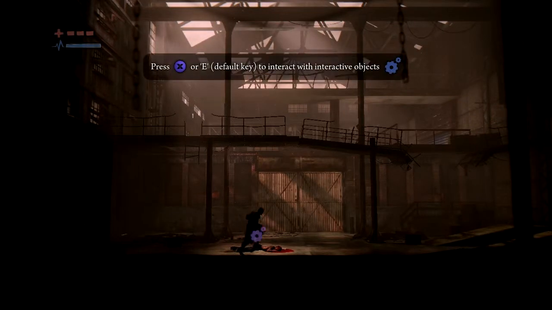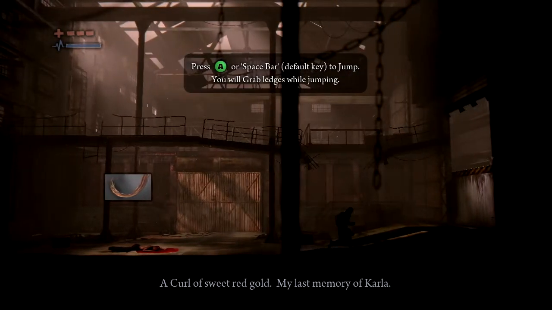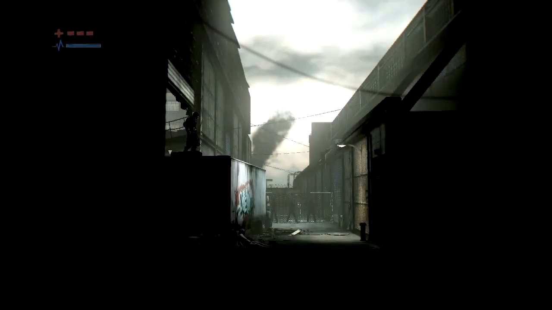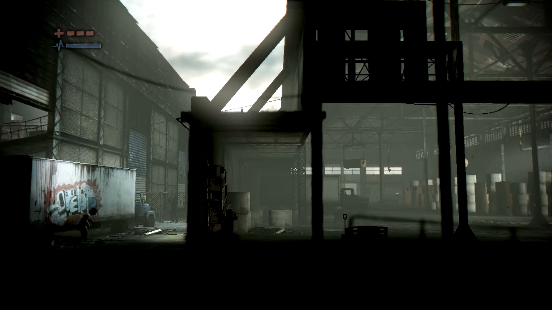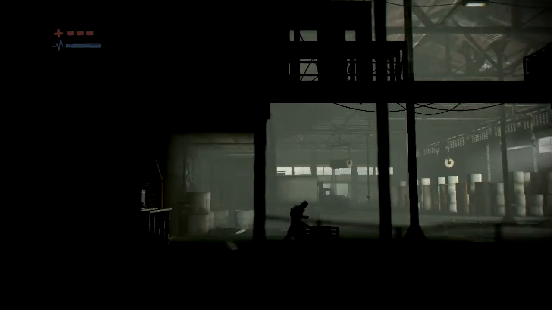So obviously that's me. Press X or E, default key, to interact with objects. What you got? A curl of sweet shrimp gold, my last memory of Carla. Cool, got some hair. Spacebar to jump. E again. Oh, I can kick down doors. Sit down, door. Nice. Good covering.